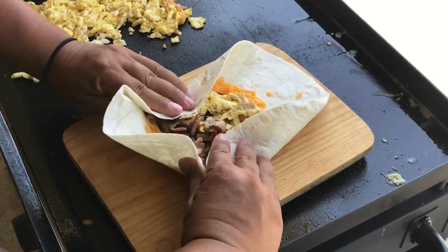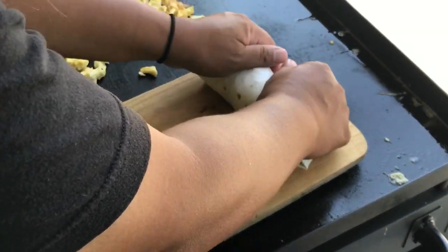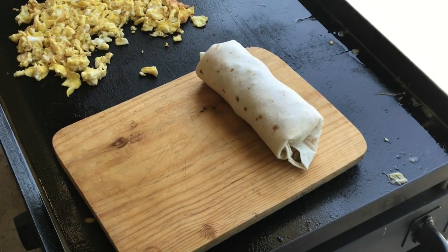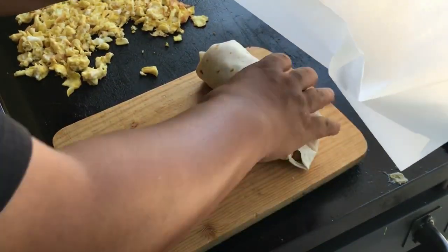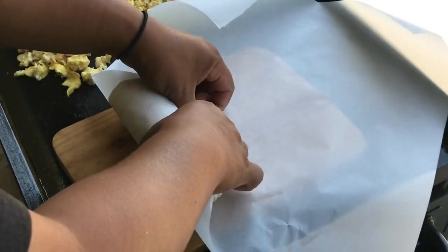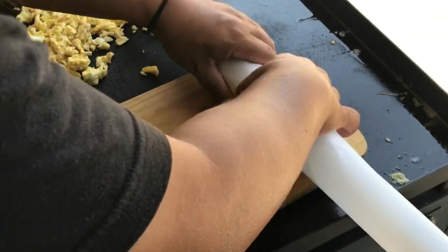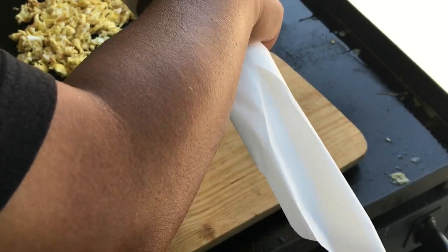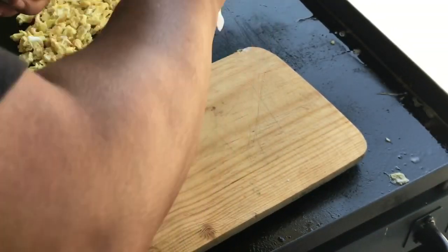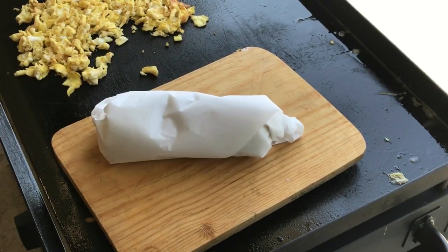All right, let's fold it. All right. Look at that beauty. We're gonna stay in our street food theme, all right? I saw it on a video. It actually looked better when they did it.